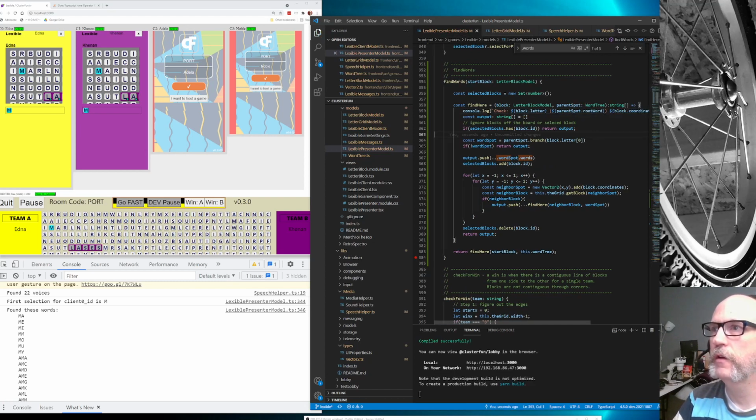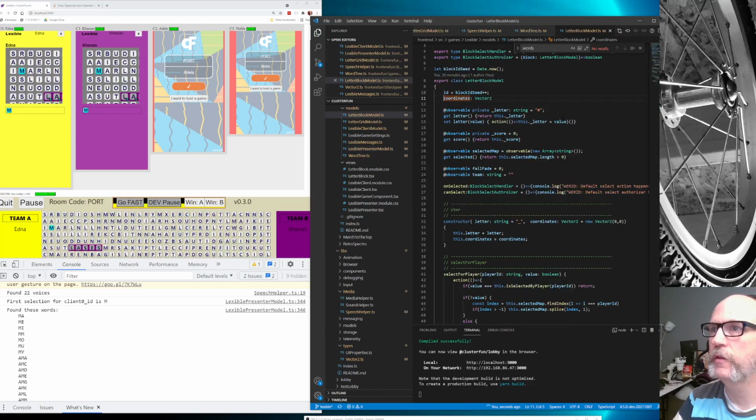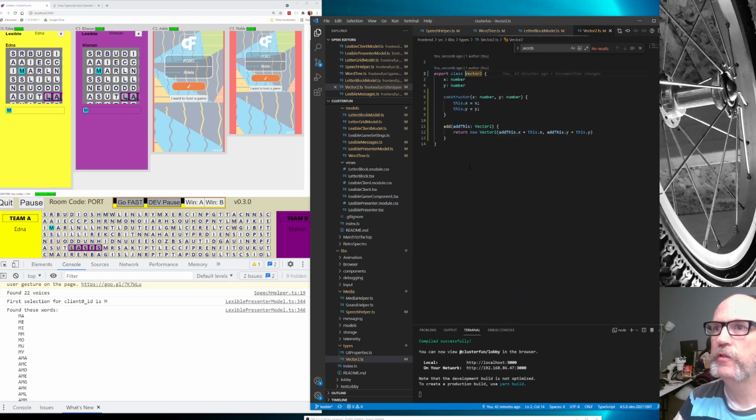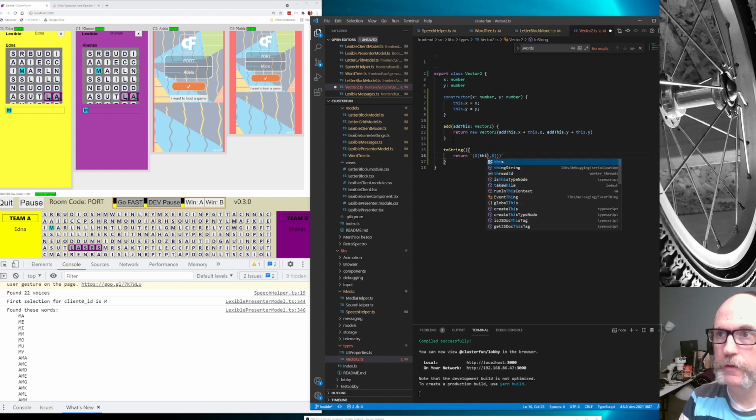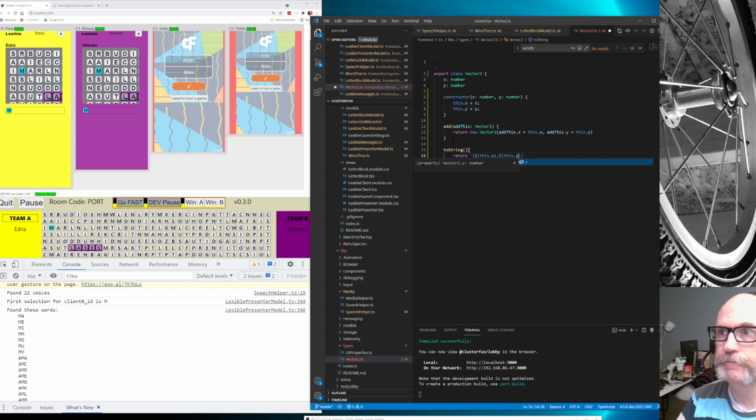So let's go here as the vector2 issue, go to definition, and let's just add a toString. toString and return something, parentheses, comma, this dot x, this dot y. Okay, that should work. I hope.